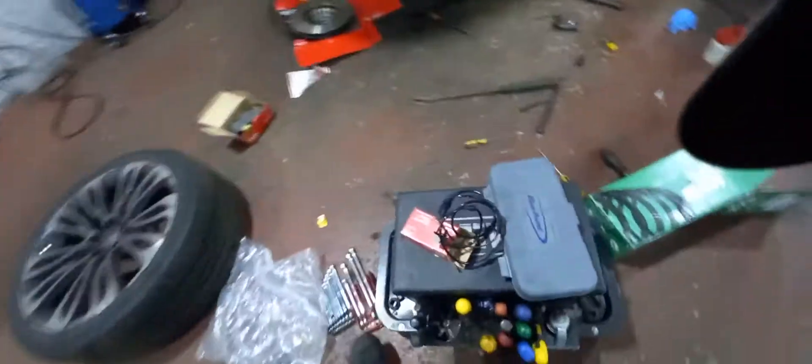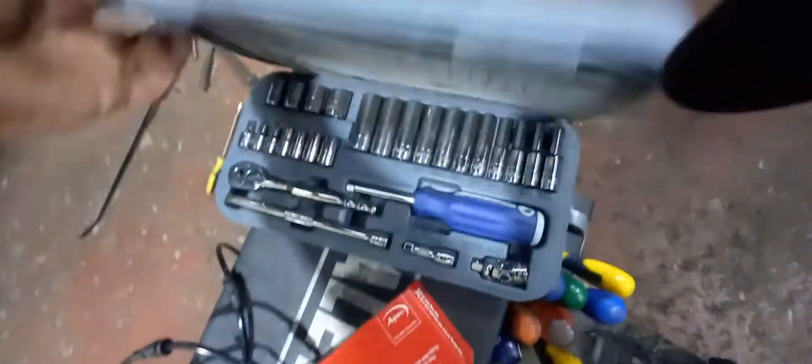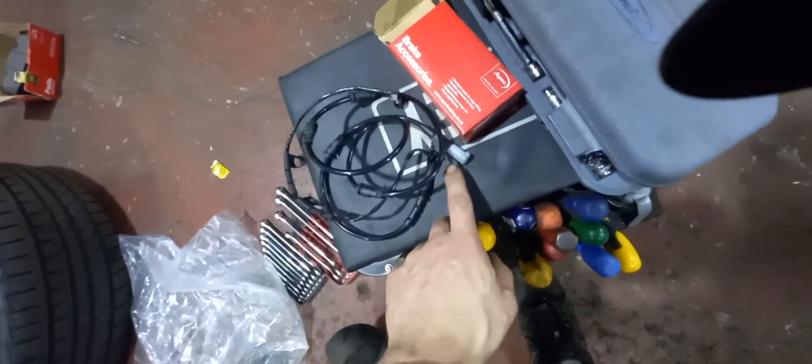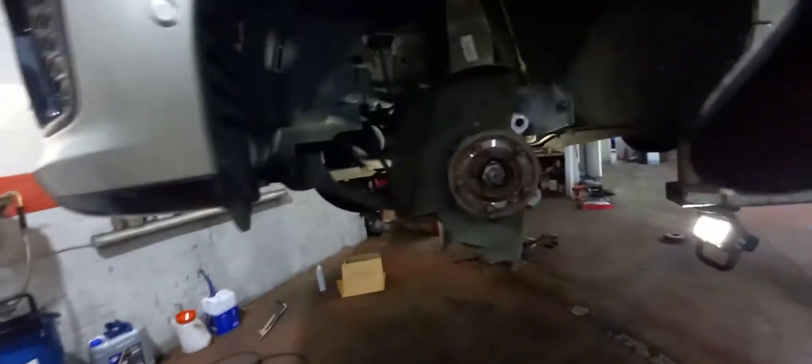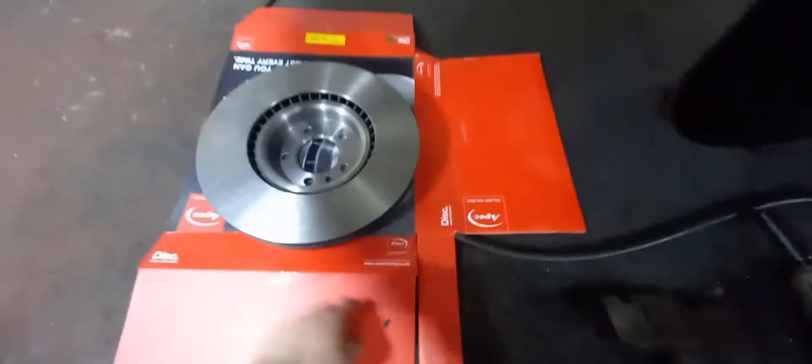We always recommend these guys for braking systems — Apex. We've got a nice quarter-drive ratchet set which has been not bad. This is the brake pad sensor wire, which is quite a long thing, which runs away up in here. We've taken this off and I've unplugged it in there as well. We're going to give all this a good clean up. You can see this big car and its size. We've got these Apex pads and discs.